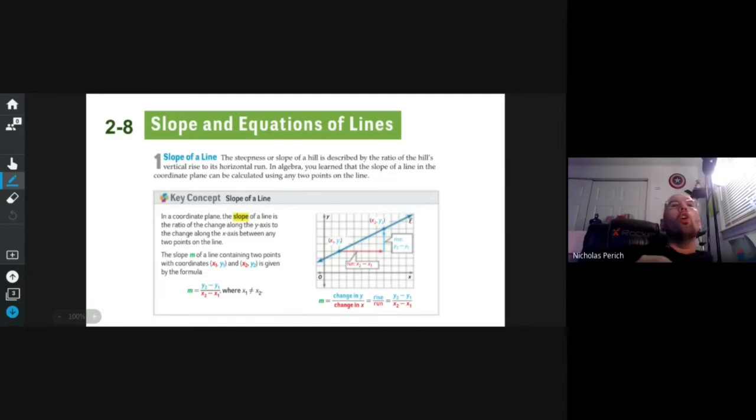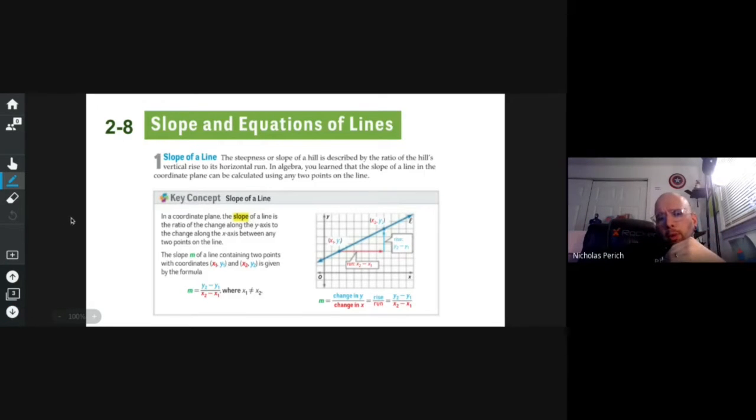What are we talking about today? Something that you already know so well, slope. In case you forgot, slope determines how steep a line is. The larger the digit, the steeper the slope. A positive slope means up and to the right. A negative slope means up and to the left or down and to the right, however you want to view it.